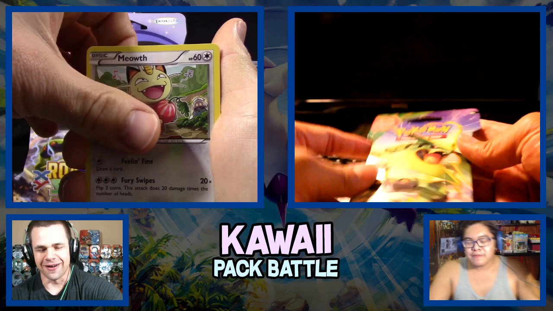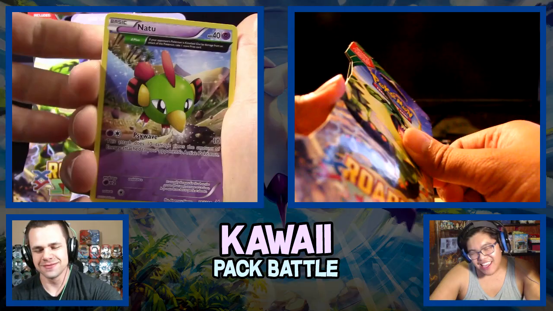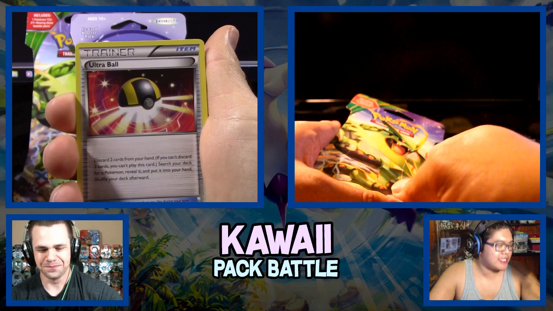All right, we've got an ancient trait Natu. What do we think? I think it's kind of cute. I guess so. That's like a half a point, I guess. Yeah, we'll see. Okay, this is no doubt at all a point. This is a Pikachu. Oh yeah, Pikachu's cute. Trainer cards are worth nothing. Ultra Ball, Trainer's Mail. We got a Fletchinder.